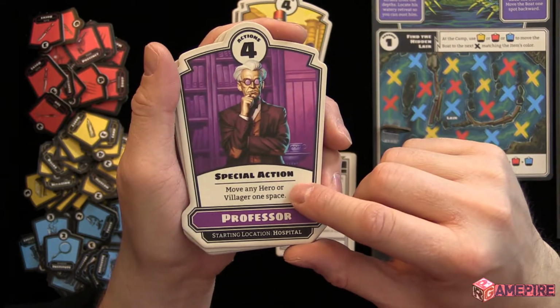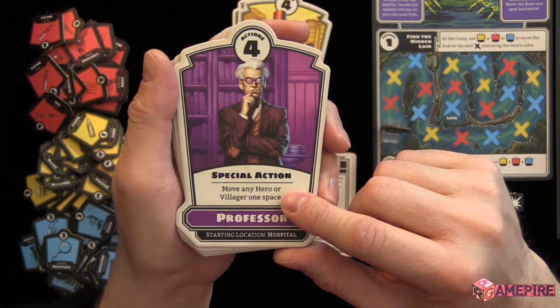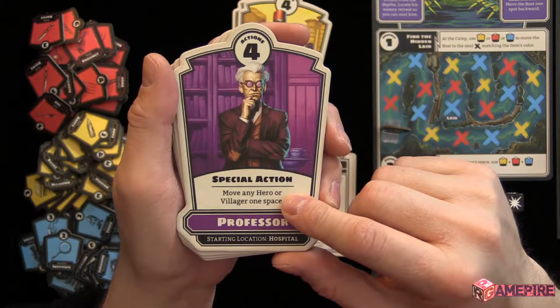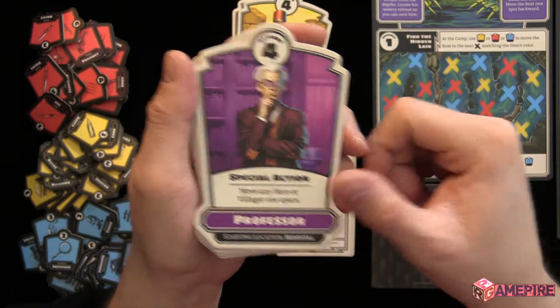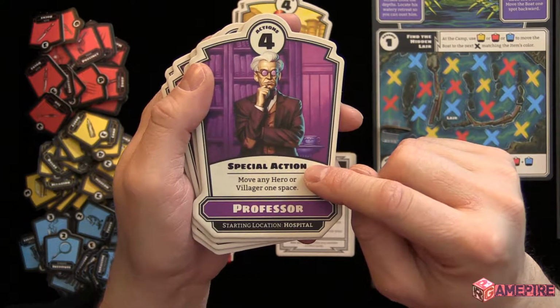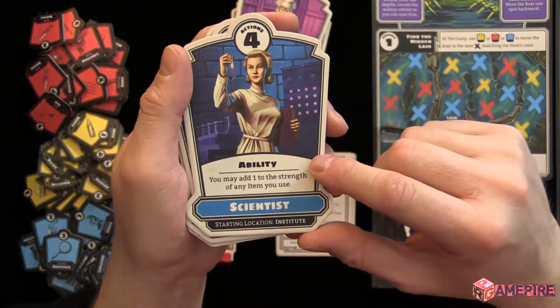Move any hero or villager 1 space. That's a professor. So this is nice because you want to move villagers away from the monsters, because every time a villager is defeated by a monster, the terror level goes up. So this will allow you to move villagers closer to their destinations, which I'll explain what happens when they get there. You have the scientists.